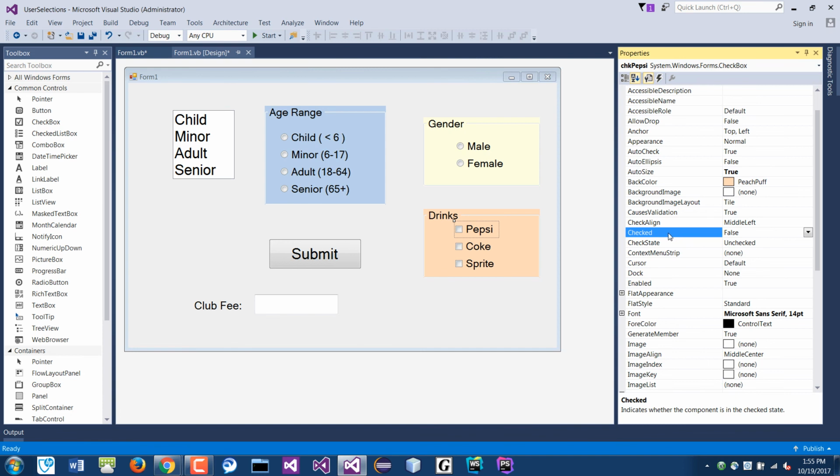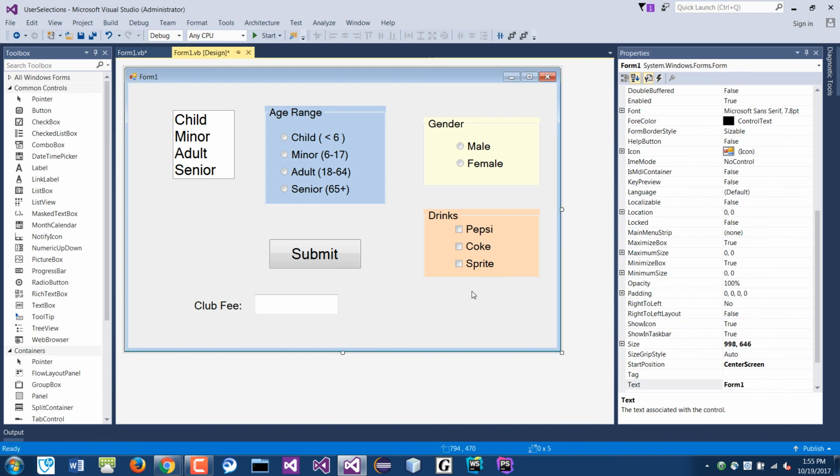So here we have our drinks. So you can check the state as well. If you notice here, if you click on Pepsi, it's a checked state. Checked is true or false, and the same thing. So for now I'm just going to do the drinks here. It will put a different fee down here.